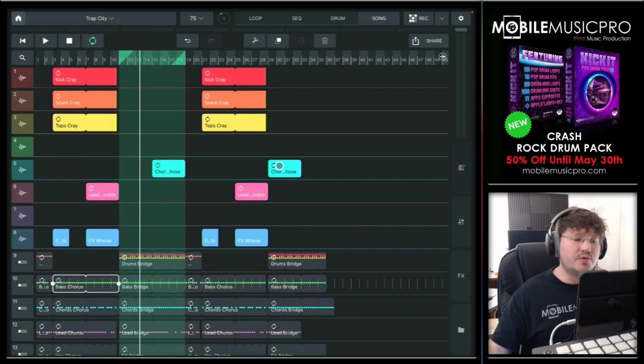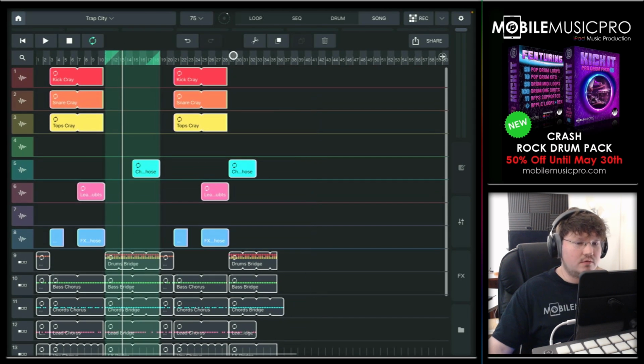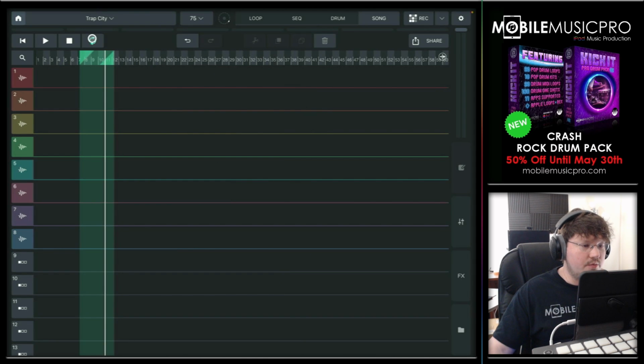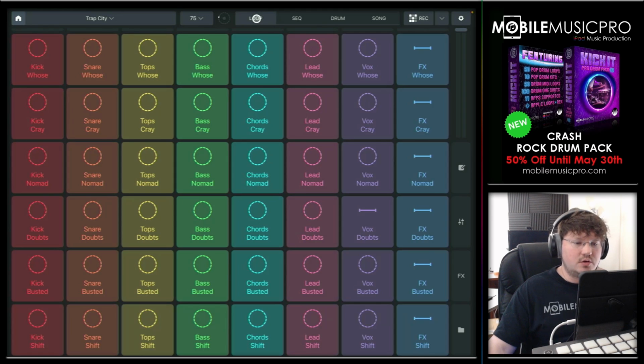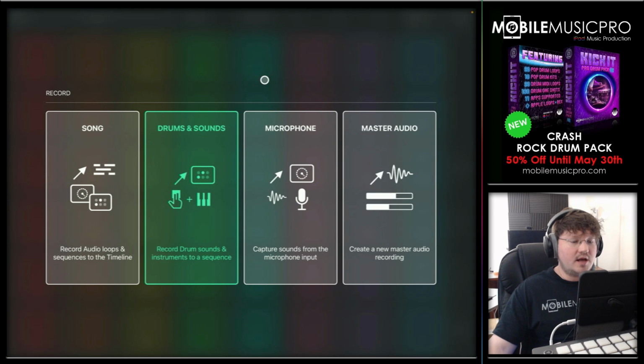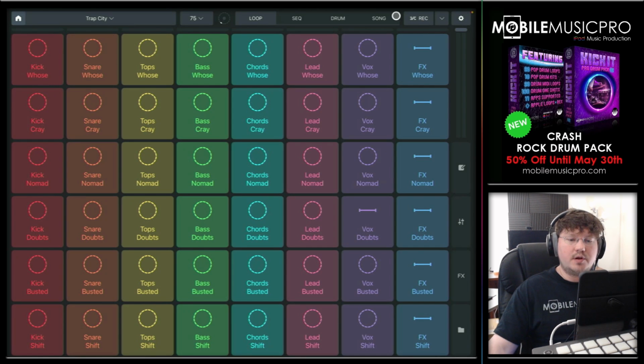Well, that becomes super simple because all you have to do is hit record and you can record them right in. So let's start fresh by selecting everything here and deleting it. We'll disable loop mode here, go back to the beginning of the project, then we go to our loop page, and then we'll go to our record options by tapping the down arrow next to where it says record. And unlike before where we recorded sequences, now we're going to record directly onto our song page. So let's tap on song, and now all we have to do is hit the record button here.